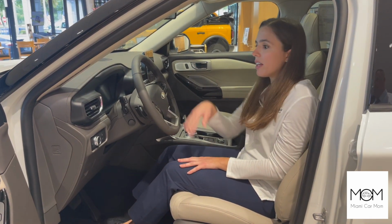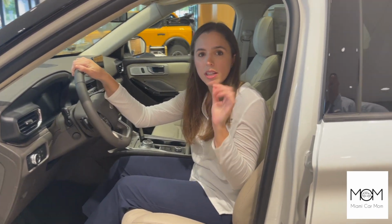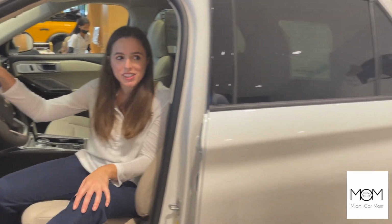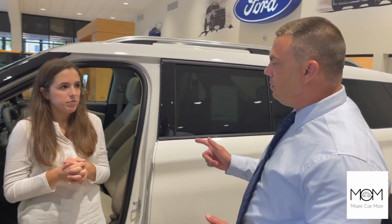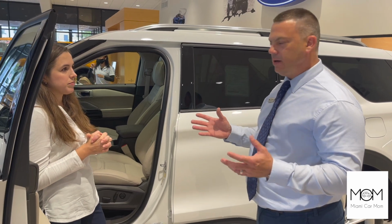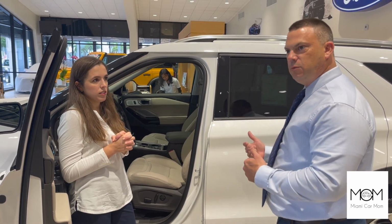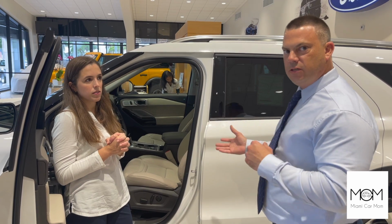So other than that, you also get some standard safety features. I wanted Alex to go over that, which are super important for a mom or a woman or anybody essentially driving this car in Miami, especially with Miami drivers. My fear has always been to leave my child in the car or forget about my child. Ford is equipped now, or the Ford lineup, meaning it could be a Ford, it could be a Lincoln product. For example, it will give you an alert as you turn off the vehicle to check the seats behind you. It'll give you a visual alert, it'll start chiming just for you to be able to make sure you do that.